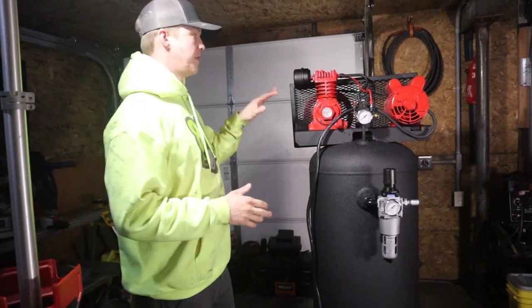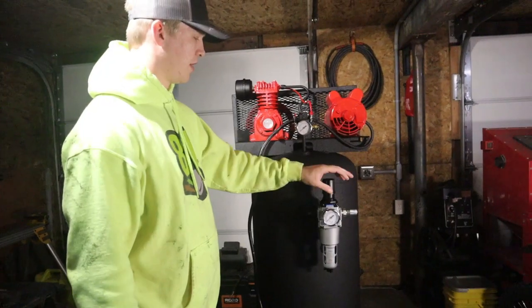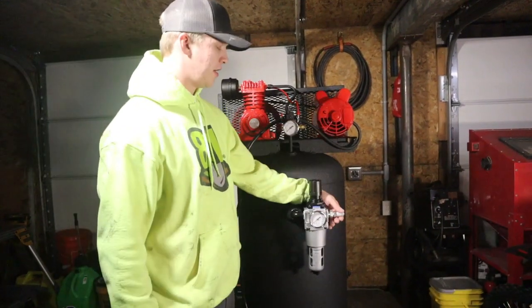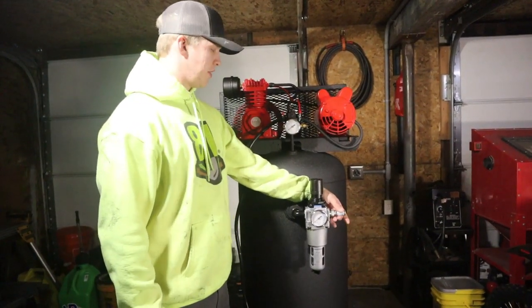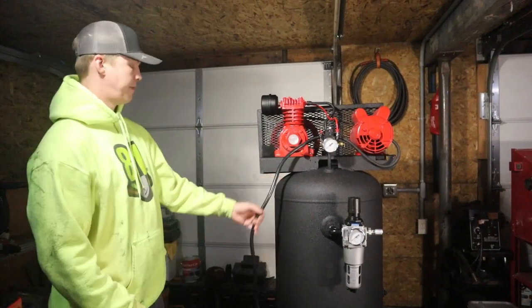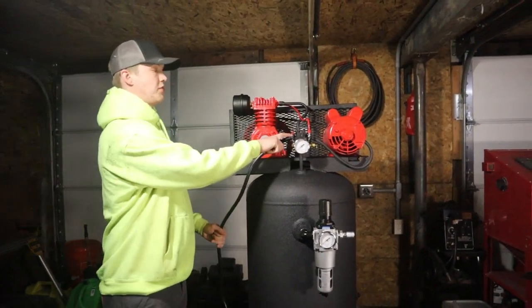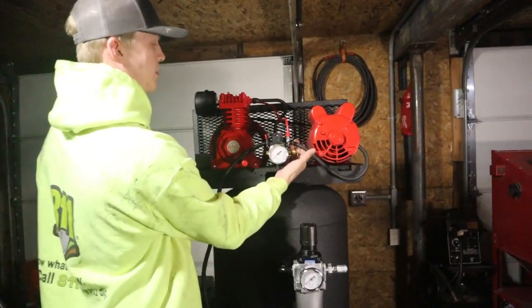So I just have been installing a bunch of the parts. We got the filter with the regulator on here. I got the gauge installed. The coupler installed right here for the air hose. And then I got the drain installed on the bottom. I got my power supply right here. I got some 3/8 clamp connectors holding them in on both sides, as well as the power to the motor.